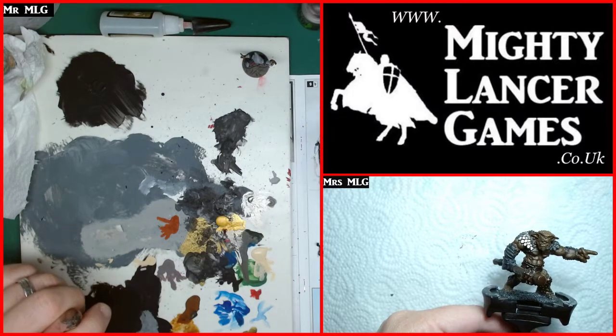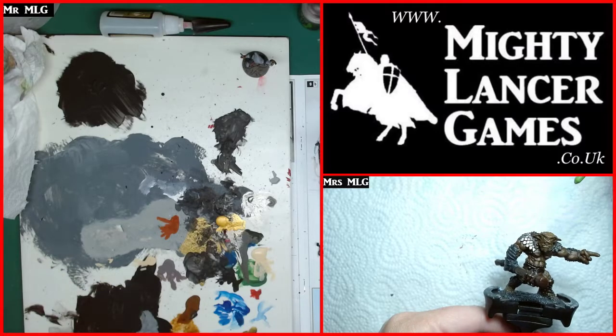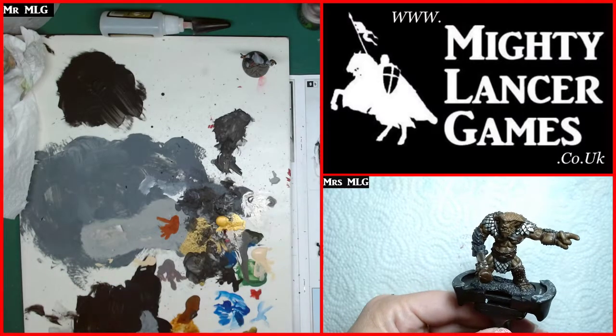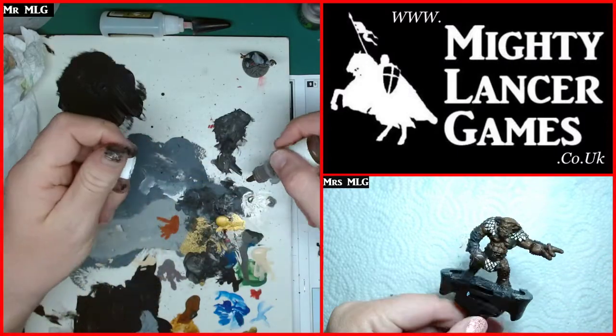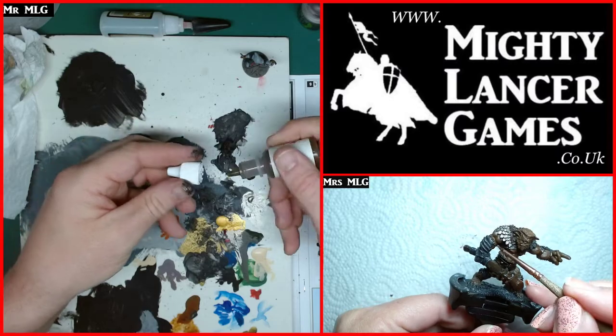Can I have the russet brown, please? Yeah, of course you can. You can have that poopy brown back. I've painted this guy with the poopy brown and now he looks like he's rolled around in a bit of poop.